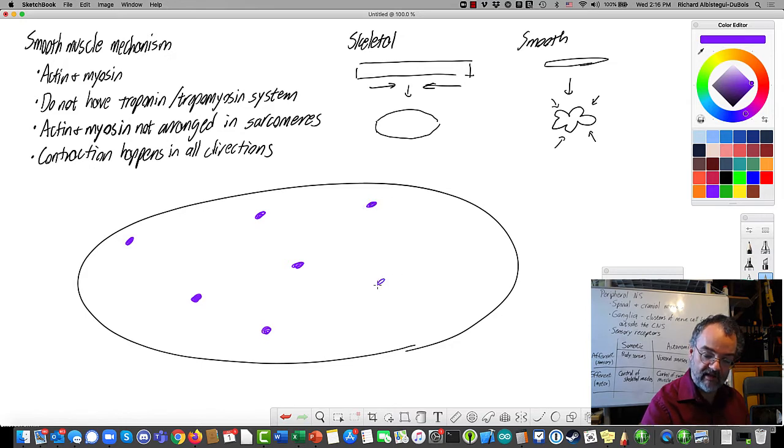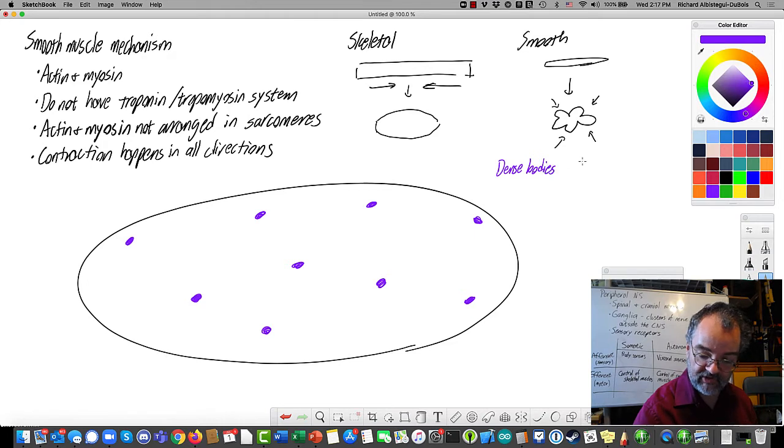These are all in the outer membrane of the cell. Think of them as little spots on the surface of a potato. First let me name these. These are what are known as dense bodies.